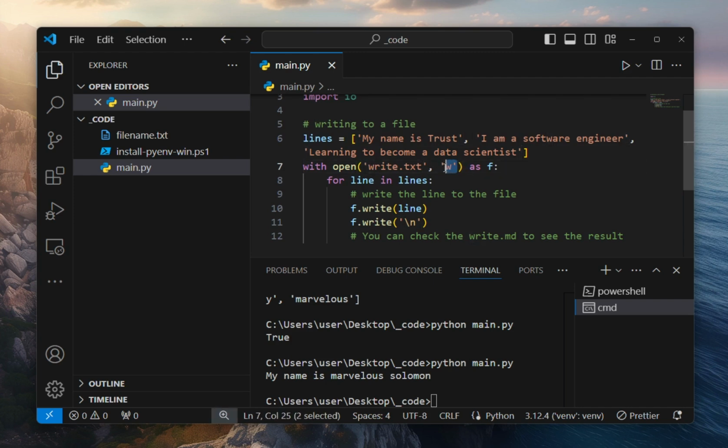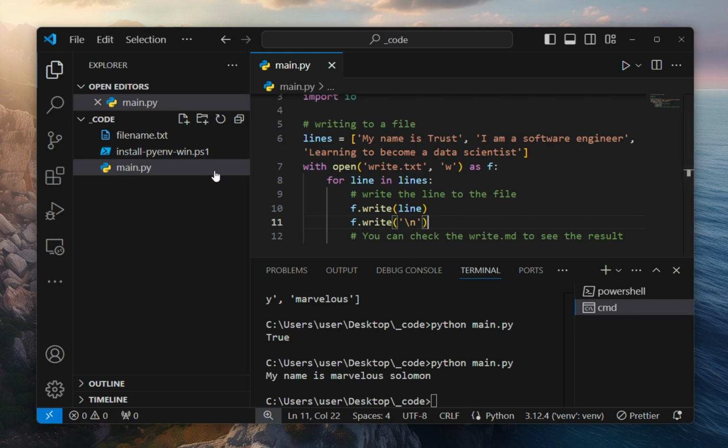We specify that this is the mode, which is W, which stands for write, and we have our alias here, which is f. For line in lines, this is an array, so we're basically iterating through that array, and we are writing the items that we have on each line. This is how we terminate a specific line and move on to the next line.